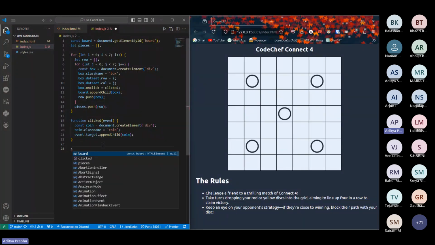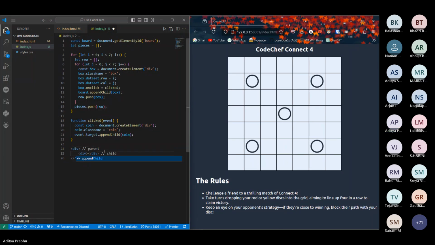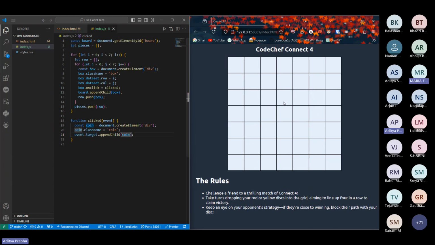If a node is being covered by another node, it's a child node. So this will be the parent and this will be the child. Why event.target? Because event.target is the thing that I clicked. Event.target is going to mean the div that I clicked.